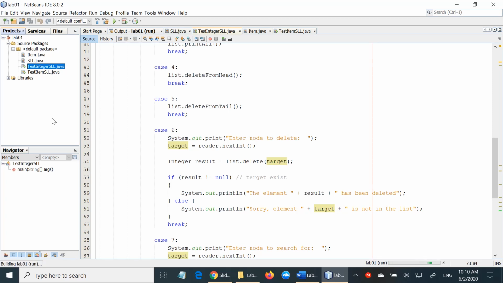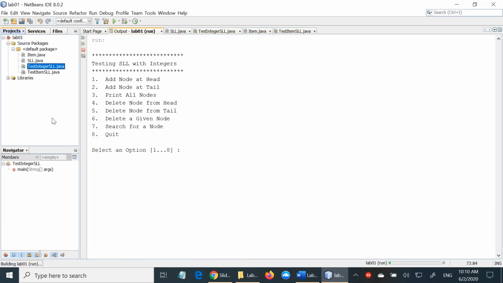It is still trying to run, so let's give it a few seconds. Okay, right now it is here. So as you can see, a menu has been displayed with the options as expected. So let us try to test each of these options. For example, if you choose option 1, it will ask you to enter the element to add to head.